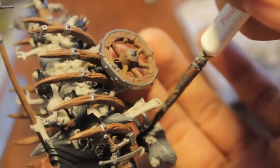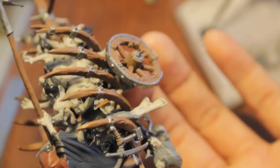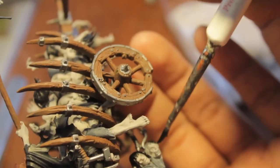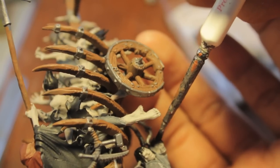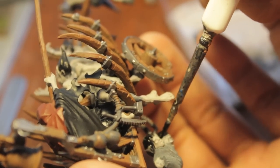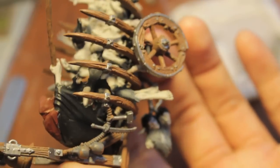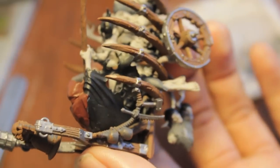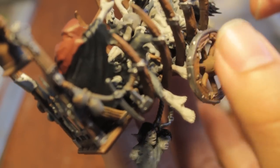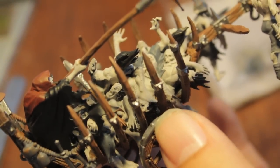Okay, I've still got about a minute in this clip. I'm going to go off and clean up the skin areas of these guys and finish painting up the black hair, and then we'll come back and start looking at painting other pieces on this corpse cart.